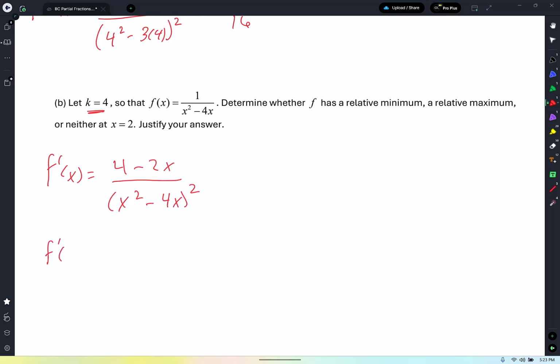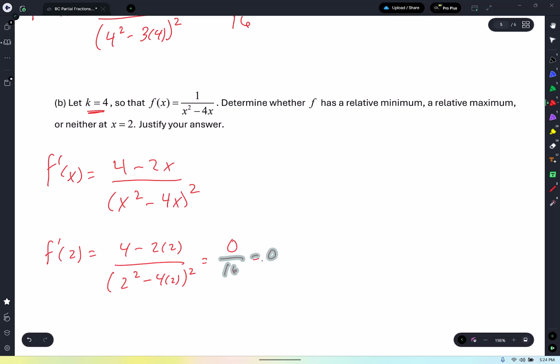F prime of 2 is (4 minus 2 times 2) over (2 squared minus 4 times 2) close squared. As long as the denominator is not 0, and it's not, I get 0 over 4 minus 8, squared, 16, which is just 0. Matter of fact, if you want to be safe, don't even write 0 over 16. Just write equals 0 right off the bat as soon as you see it. So it equals 0. Are we still okay?